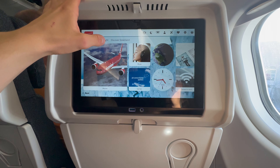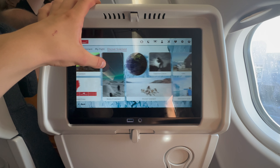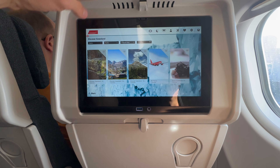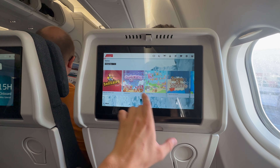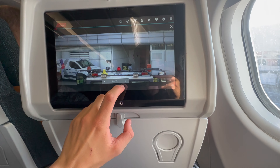There's a great selection of movies, music, entertainment, and games loaded in this IFE system. But make sure to bring your own earphones, because Air Greenland won't give you a free pair — they will charge you to connect to the IFE sound. We also have two different camera views available: two on the front gear, one looking straight ahead and one looking down.